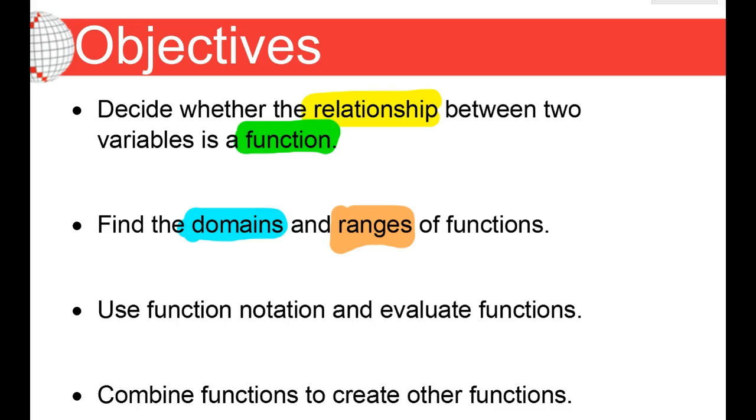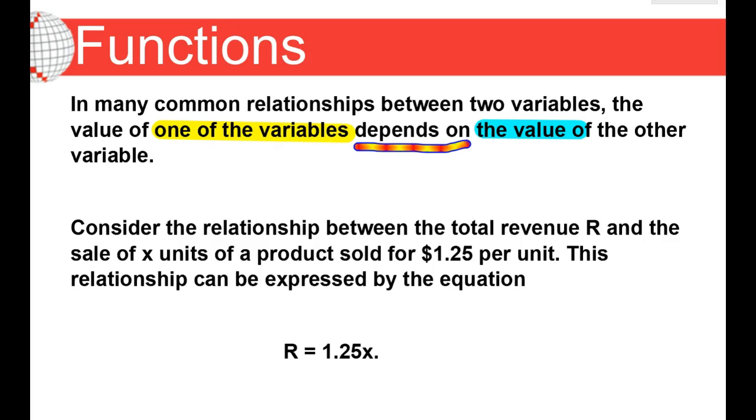So we're going to look at the difference between a function and a relation. Remember, a function passes a vertical line test. The domain are your x's from left to right, and your range are your y's from bottom to top. So first, talking about functions, for every x there's a y, and remember it doesn't have to say f of x is equal to or y is equal to. It might say something else.